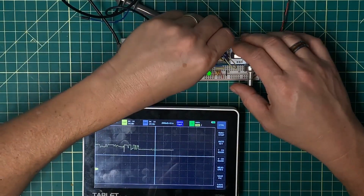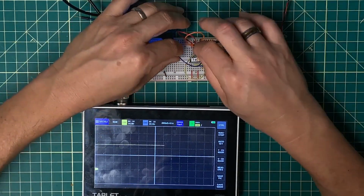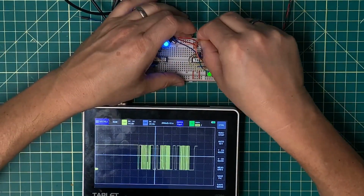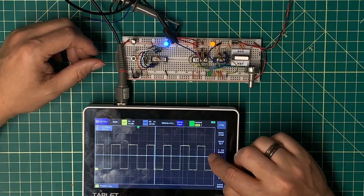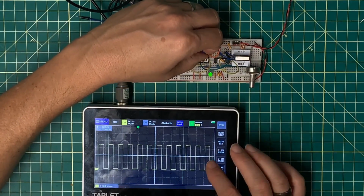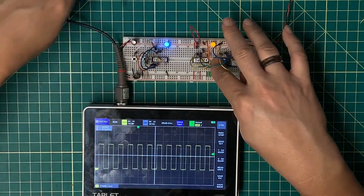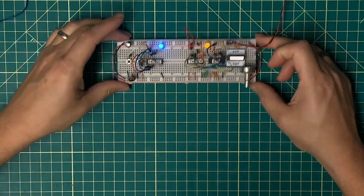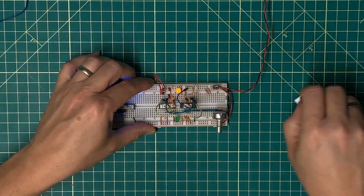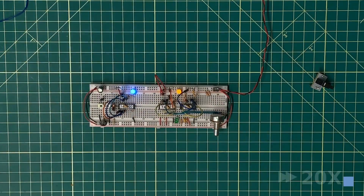So my reset should be tied high, and my output comes over here to the clock. And the clock is... Oops, I've got one of them. There we go. Something's not right. I'm seeing some real odd stuff here, and I'm wondering if that's better. Much better. All right. So with that done, then I'm going to perform a quick cleanup of this circuit, get everything wired in more permanently, and then we'll address the single step. That's coming out for now. I will put that back in after this. Let me get this cleaned up.